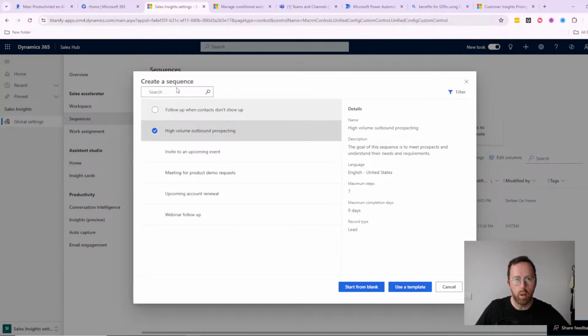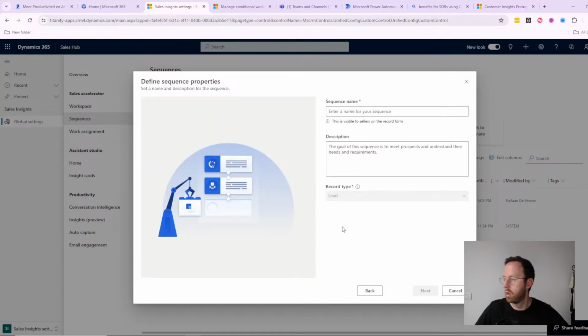So for the Dripify sequence, I'm going to use this template. There we go. So this is not the scorecard, but this is a Dripify follow-up. And Dripify is basically an AI tool, is it AI? No, it's not really AI.